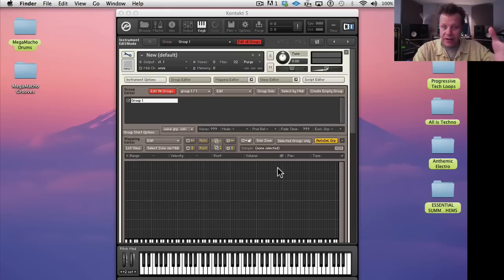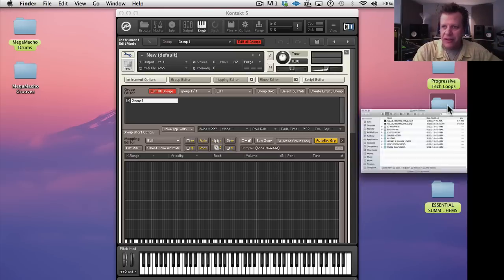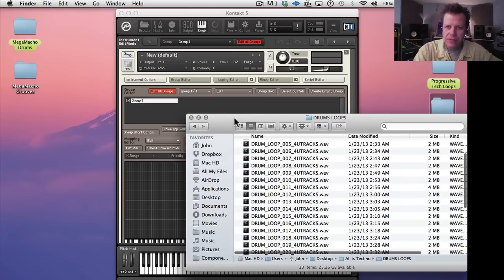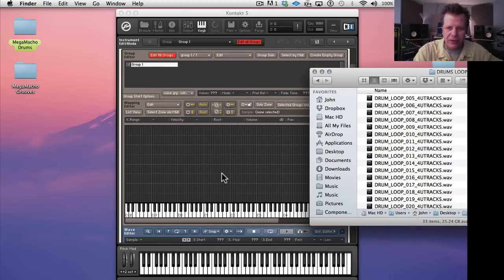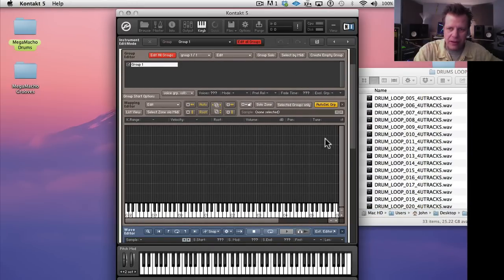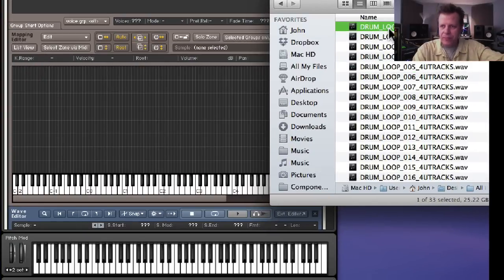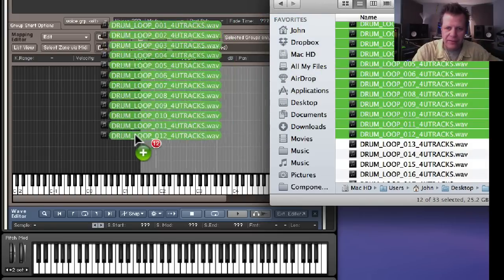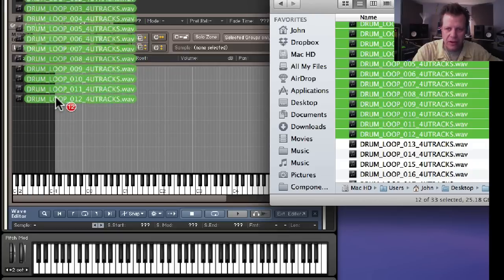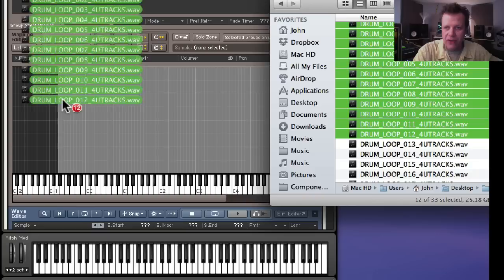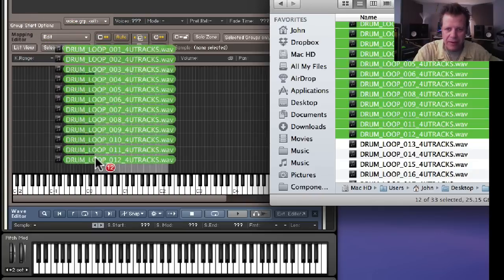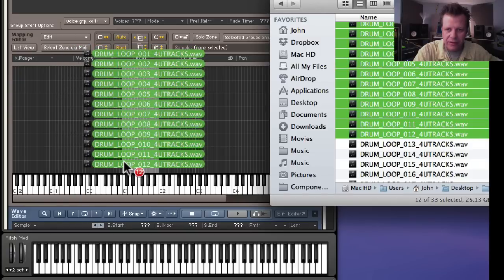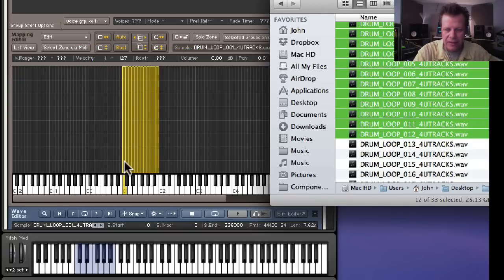All right. So we are ready to take a look at this. Let's go All Is Techno, and let me get some drum loops. Here's my interface. I want to scroll down so I see all my notes. I'm going to take 12, a full octave, starting at C1. When I drag them over to the window and scroll down, I get to where it's eventually chromatic. One more down, there. Then let go. And now I've got some techno loops.